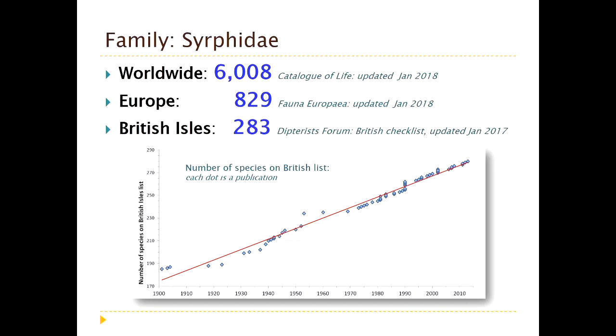Now, that increase derives from a number of things. Firstly, we've seen huge changes in our understanding of taxonomy. Lots of things have been split. Certainly in the last 40 years, there have been tremendous numbers of splits. They resolve some problems. They complicate life in other ways. There have also been a number of things getting in because of lax biosecurity. There have been plenty of things getting in under their own steam, and they seem to be doing so year on year. We know this about climate change, we're going to see the fauna changing, and we are continuing to see so.